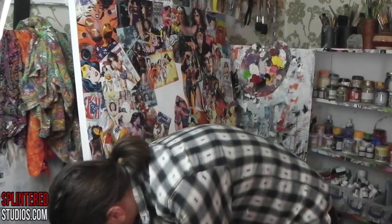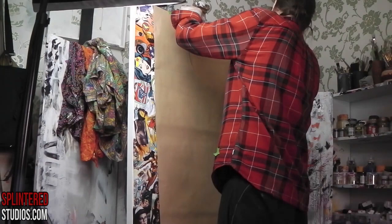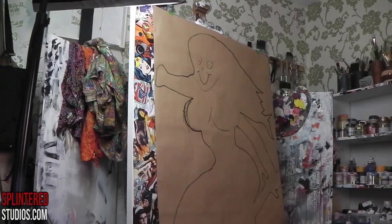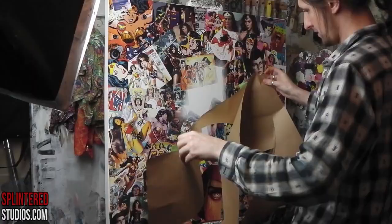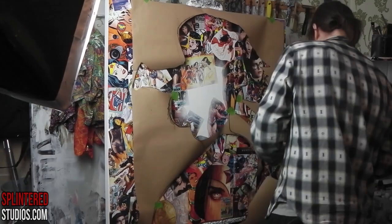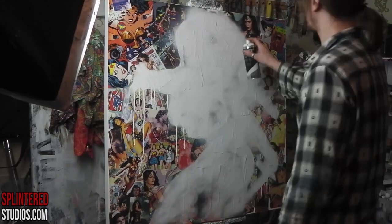There is one problem: there's no way I could draw on this. So I came up with the idea of getting some brown paper, sticking it on there, drawing out roughly how I want her to look, then cutting out a rough stencil, popping it back up and spraying with white to get this misty effect with drips, and then I can draw onto that. The spray paint I'm using is Liquitex spray paint, which I wouldn't recommend — I only used it because I got it free at an event. It's crap stuff, don't buy it!